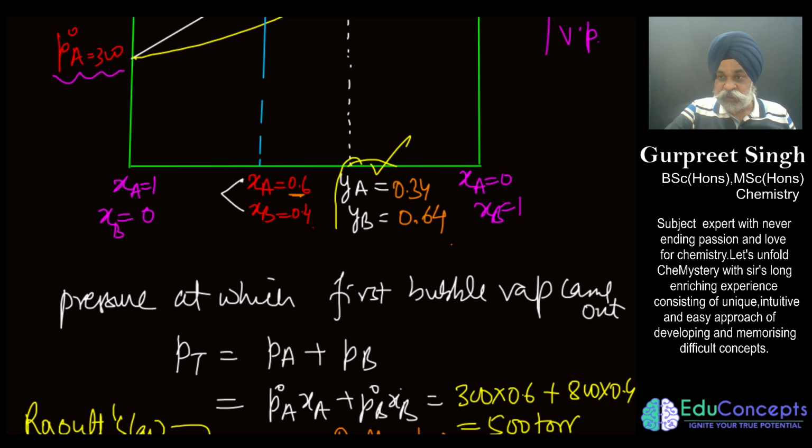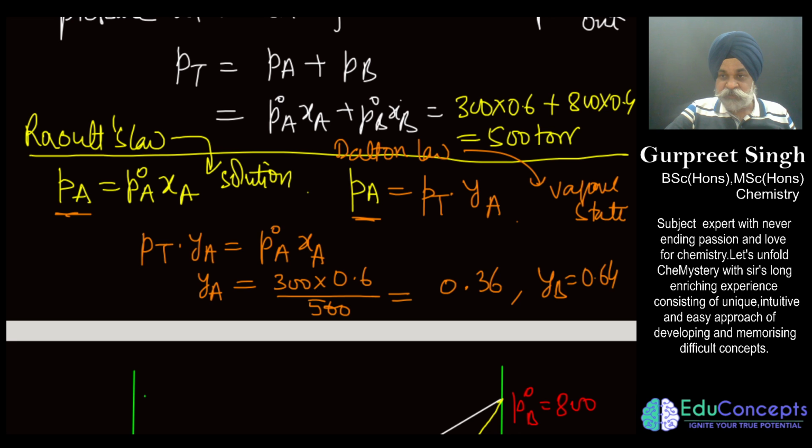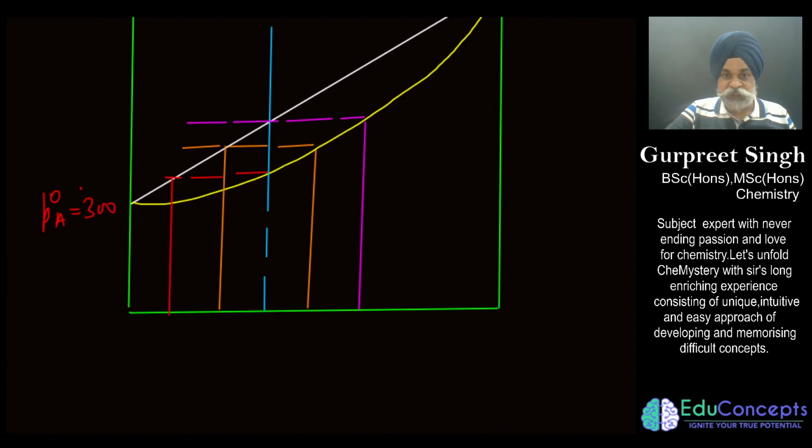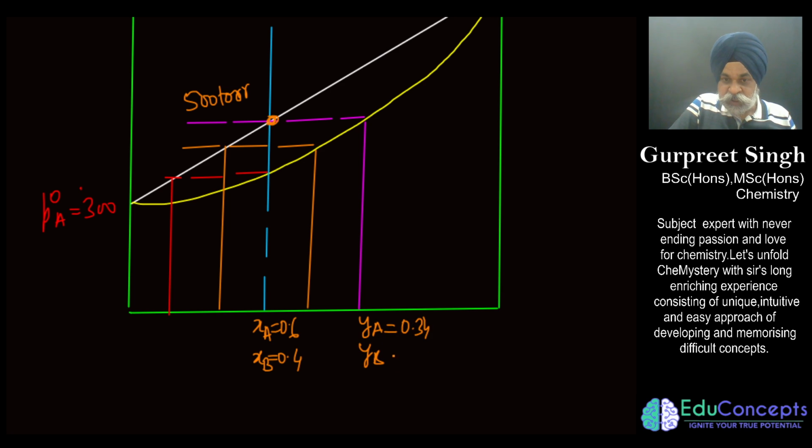Now coming on to the next statement. We wanted to find out the last droplet composition. Now let me place it once again for you. This was XA, which is 0.6. You have to patiently try to understand, because once you get to know this graph, you are through the answer. So at this point, this is 500 torr. At 500 torr, YA and YB happen to come out to be 0.34 and 0.64. As simple as that.